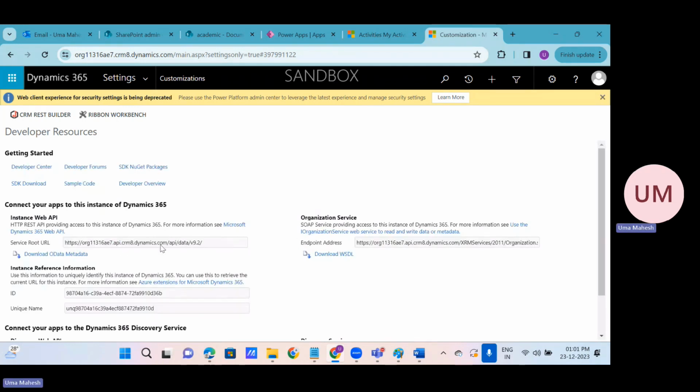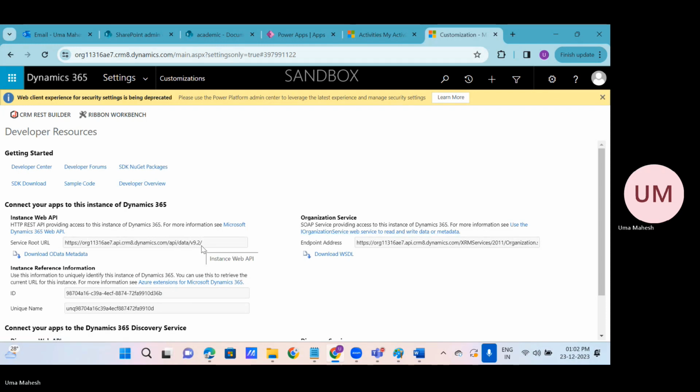This is equivalent to your organization service. I told you the WCF service, right? This is the organization service, and this is the web API, api/data, which is the latest version, but the old version is the organization service. In our plugins and everything, mostly we will go with the organization service only. Later we should move to this one.